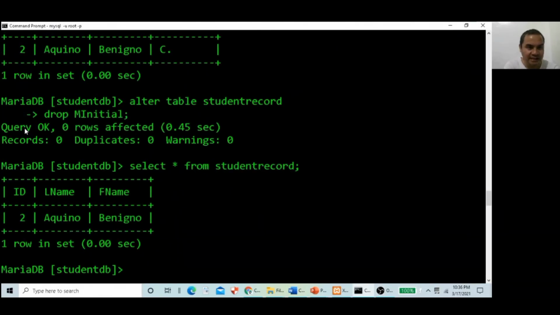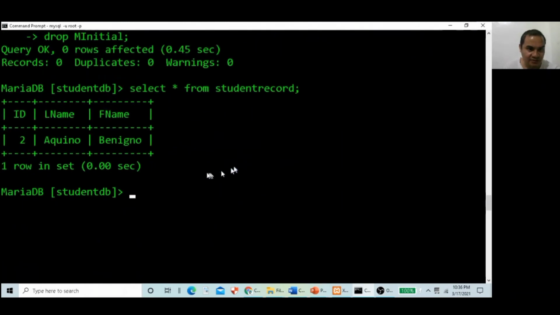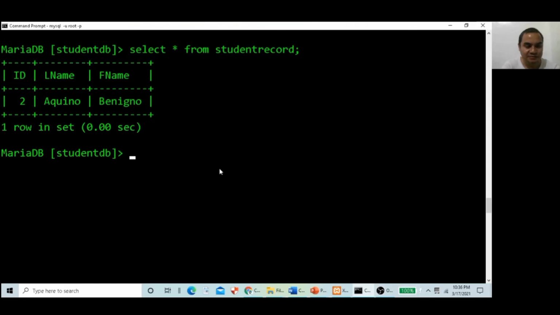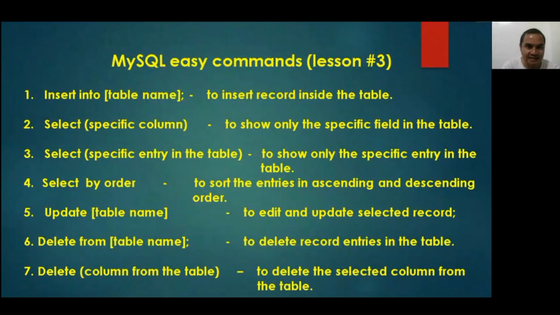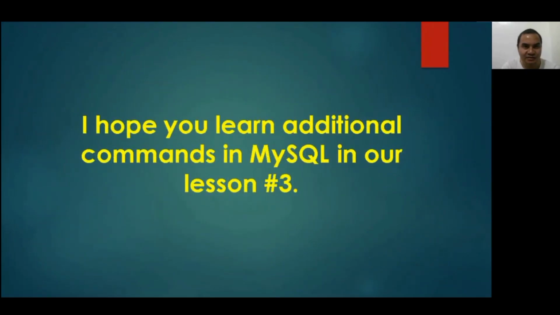You are able to delete the middle initial column here. Right now we don't have that in our table.